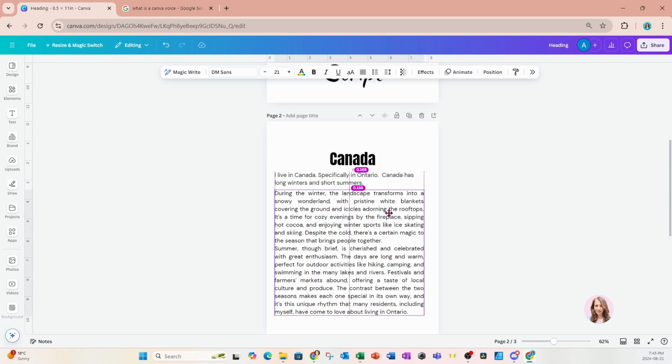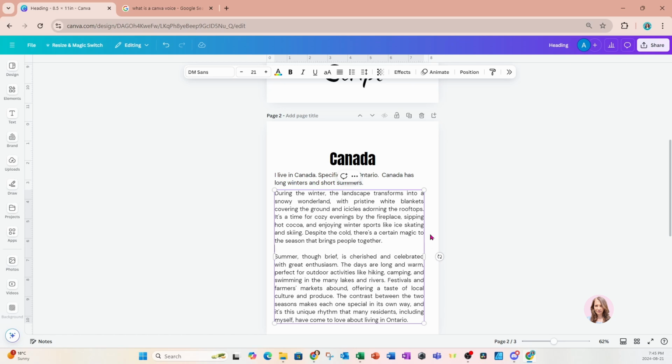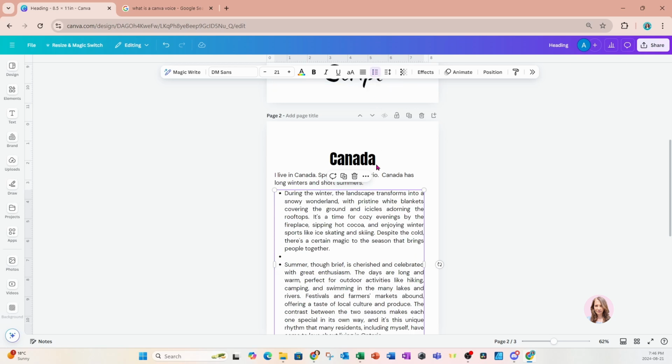Let's crop this text box and let's move this one down a little bit. Now I'm going to insert a paragraph in there to move to the next option. So next to alignment is list. And with list, we have the option to create a bulleted list or a numbered list. So let's see what that looks like when we select a bulleted list. So you'll see every time there is a paragraph, there's a bullet. Let's select it again to see what a numbered list looks like. So now you see a 1, there's a 2, and there is a 3.